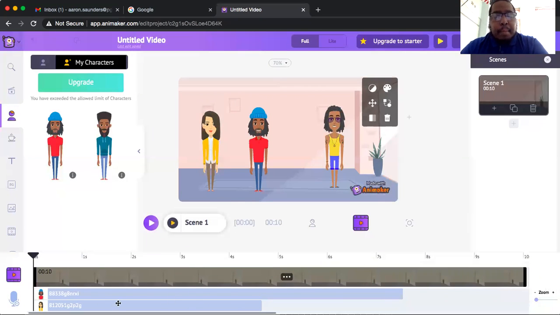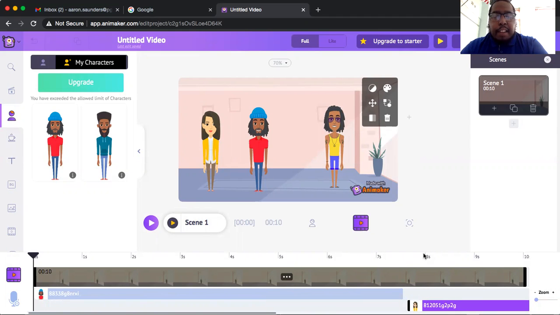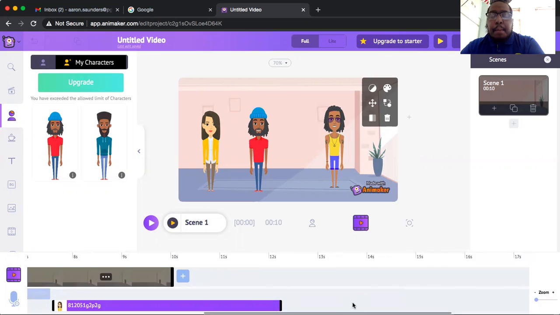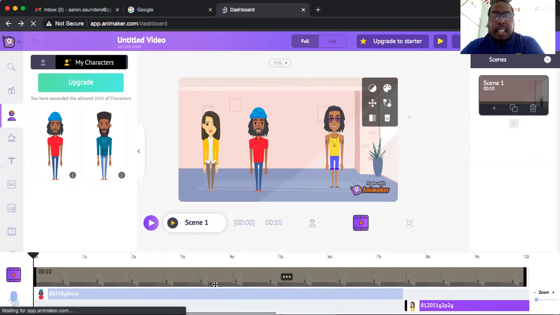Now, remember what I said before, that it will put your audio on top of each other. So they'll go at the same time. What you want to do is grab that clip and slide it to after. You want to give it a little bit. You want to make sure that your conversations are not on top of each other. And what you'll notice now also is that this conversation extends.